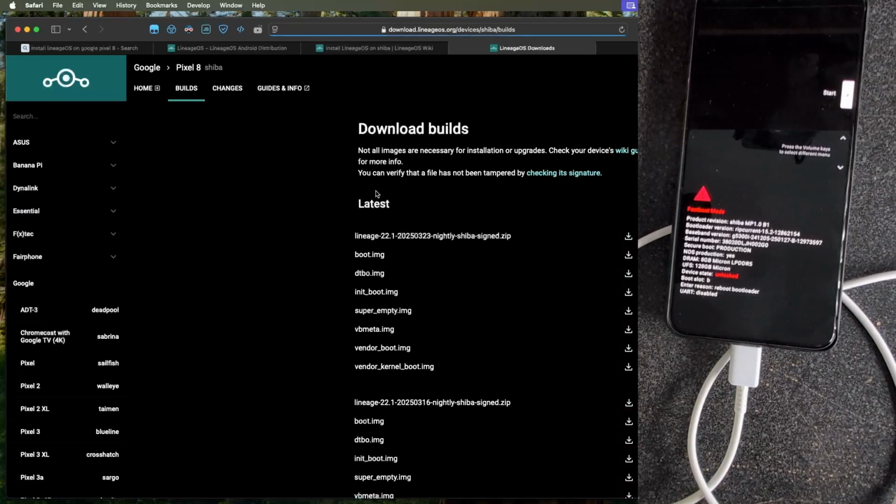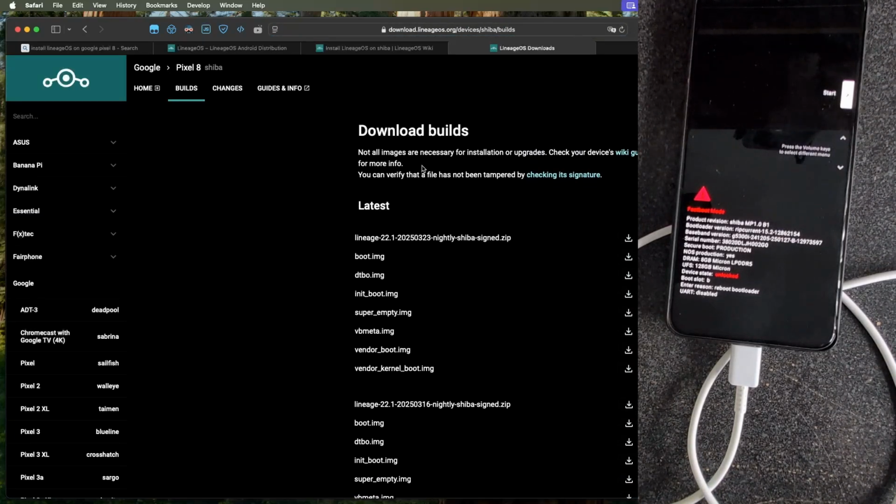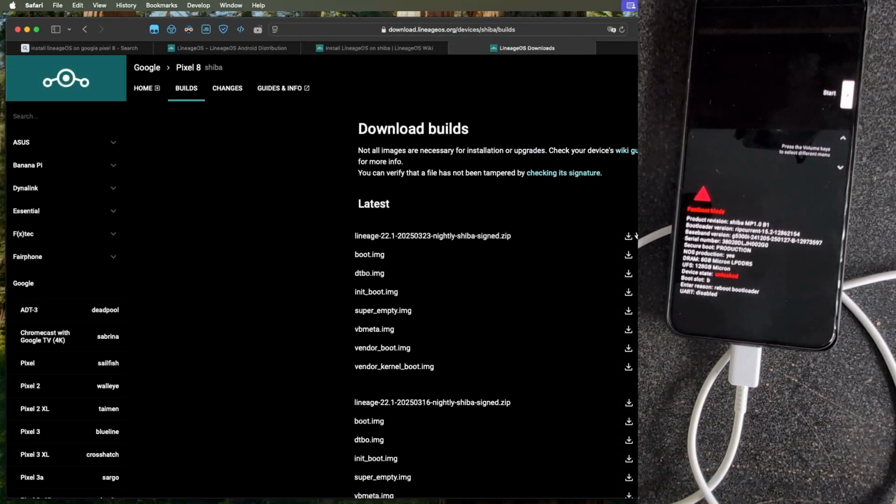So we download the latest files from this page right here, which are the builds.